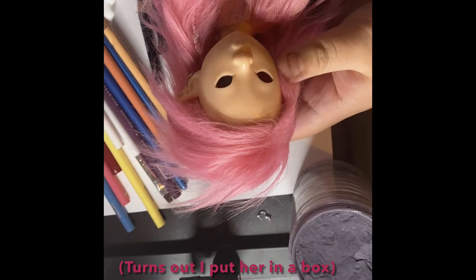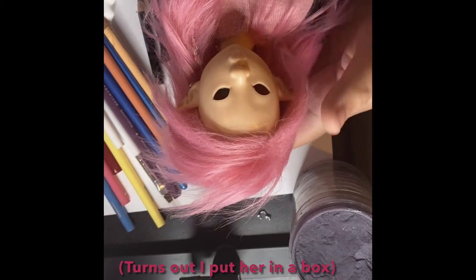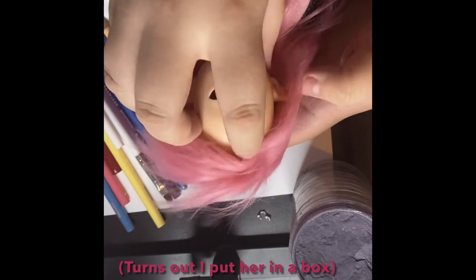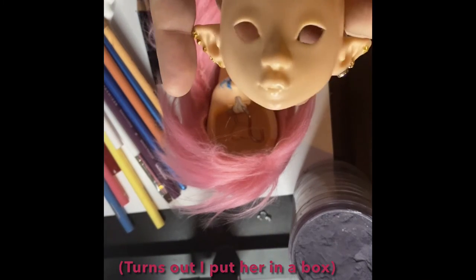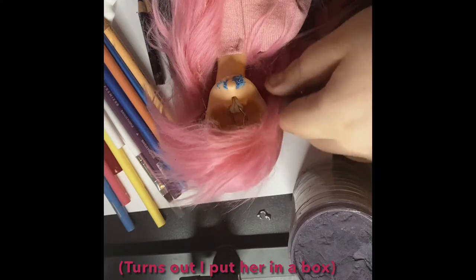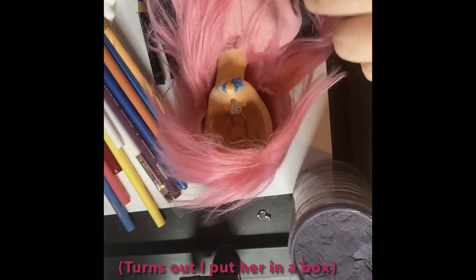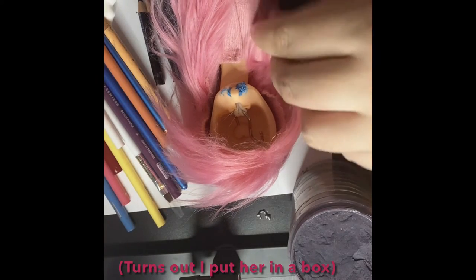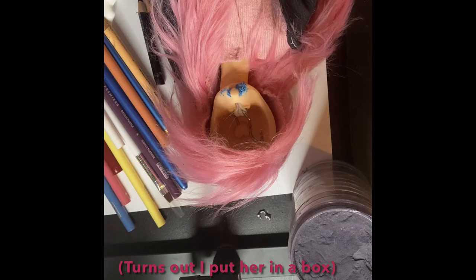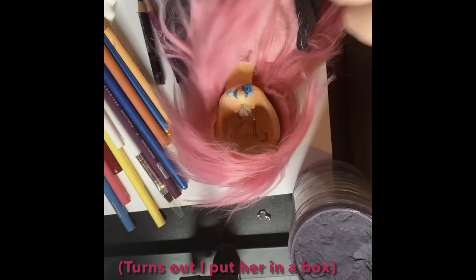Okay, so this is who we are painting. This is a Sleepy Sheepy Dreams Count Sheepy head. And this is one of the at home casts by Melon Pan Market. I made her the scene queen wig, and the shirt and the hoodie. I want to get her a different shirt and probably get her some jeans or something. But the hoodie that I made, I'm gonna keep. I feel like it fits her character.